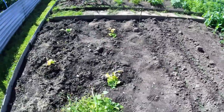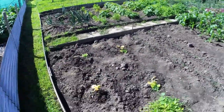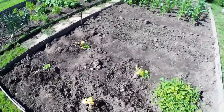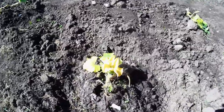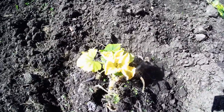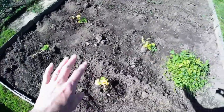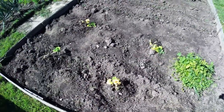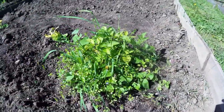And then we've got some squash that were planted in the wildflower bed over there. They weren't doing very well at all. They've been eaten by insects, etc. I moved them here in a last ditch attempt to save them. In the past day, a couple of them have started to produce flowers. So they're not dead yet. Hopefully they'll be fine. And got a random potato plant in there as well.